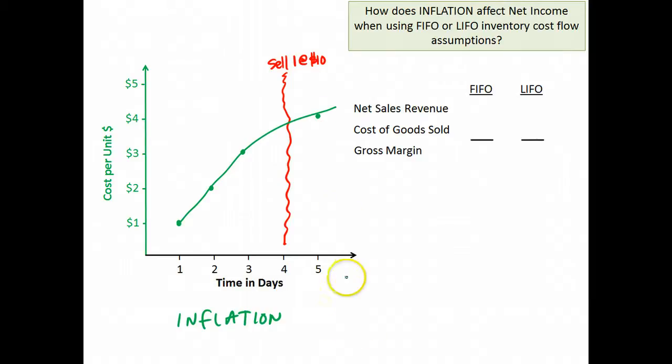Next, what we need to say is, let's figure out what the cost of the goods sold are related to this $10 sale. So, we have the $10 sale. We sold one unit, $10. But, what cost should we expense? Well, we don't know which gumball of these three gumballs the individual took. So, what you do, we'll just assume that the first gumball that came in was the first out.